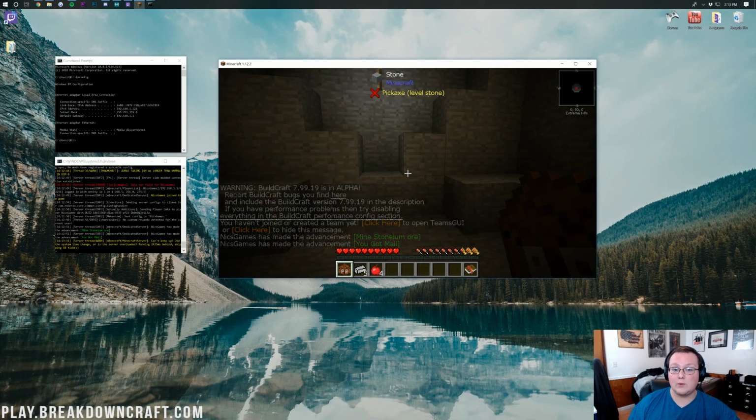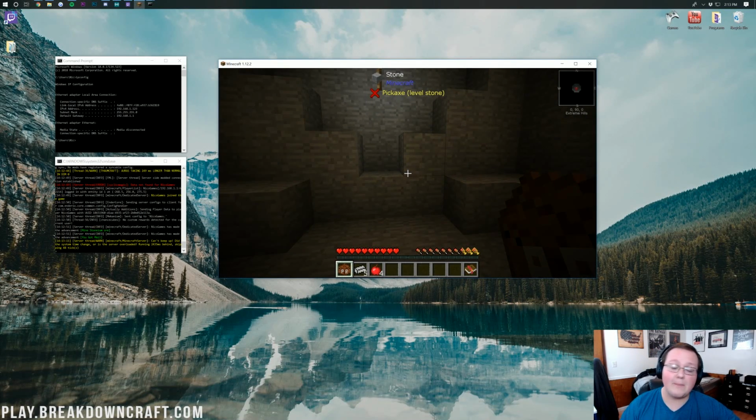Now, if your friends can't join your server, it is an issue with your port forward, but it could also be an antivirus or a firewall, either on your computer or on your router, blocking the connection. Usually we see firewalls and then followed by antiviruses for a reason friends can't join.